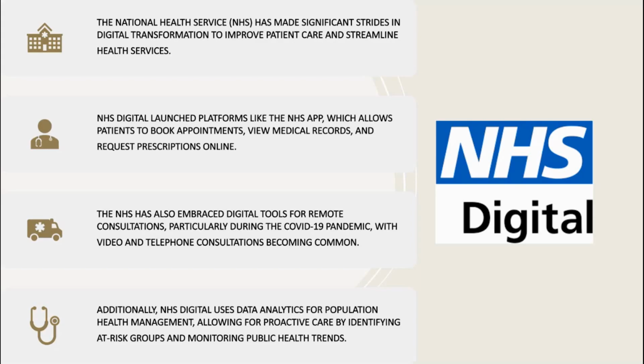NHS Digital launched platforms like the NHS App, which allows patients to book appointments, view their medical records, and request prescriptions online. It has also embraced digital tools for remote consultations, particularly during the COVID-19 pandemic, with video and telephone consultations becoming very common. Additionally, NHS Digital uses data analytics for population health management, allowing for proactive care by identifying at-risk groups and monitoring public health trends. Now, this is the most important application of using digital within the NHS. They're able to predict behavior, illnesses, and diseases within certain groups of people. They can predict illnesses and behavior by looking at trends of certain postcodes, and they're able to then target policies and healthcare towards those certain groups.